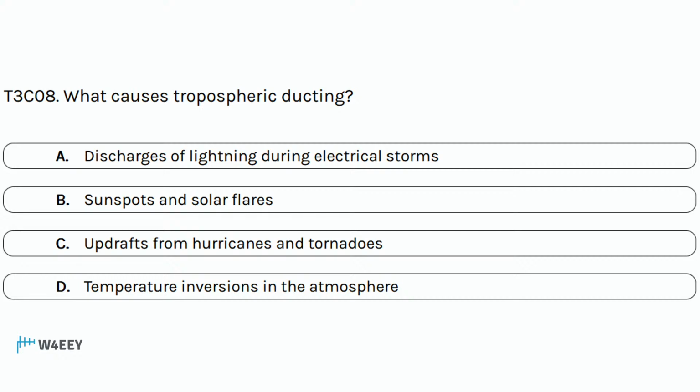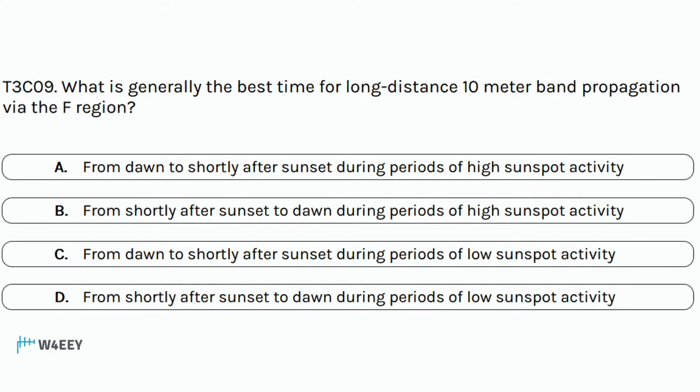And what causes tropospheric ducting? Delta. Yeah, think tropical, think temperatures, temperature inversions. And what is generally the best time for long-distance 10-meter band propagation via the F region? Alpha. Alpha is correct. You're doing great. 10 meters likes high sunspots, so we're in a great time for that. And it's a daytime band, so from dawn to shortly after sunset. Noon is probably the best.